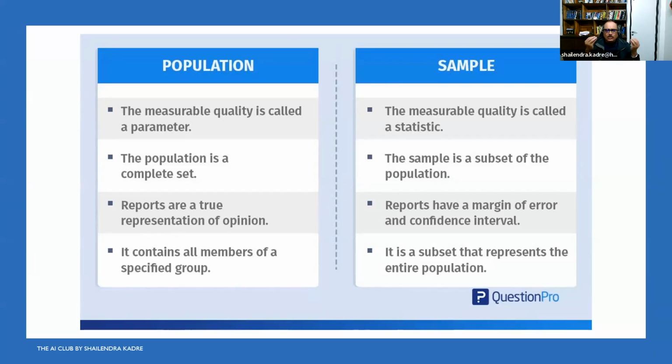Suppose I surveyed 2,000 people, and 1,800 people knew about Amitabh Bachchan and told me, yes, he's a very big star, I want to see his movies, I saw this and this. Then you will say that Amitabh Bachchan is very popular. But if out of the 2,000 people you asked, only 400 said that they know Amitabh Bachchan, then you will say that the popularity of Amitabh Bachchan is not that good in Sikkim.